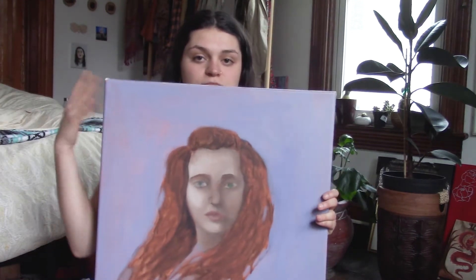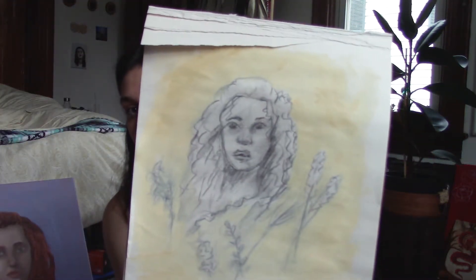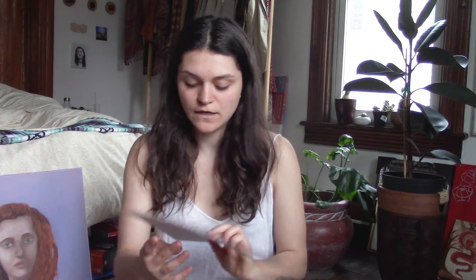I was really struggling with trying to figure out the correct values, so I ended up just giving up and painting a light wash of lavender over the background. So this was the initial sketch. There's really hardly an idea. I've developed a better idea of what I want the overall painting to look like.